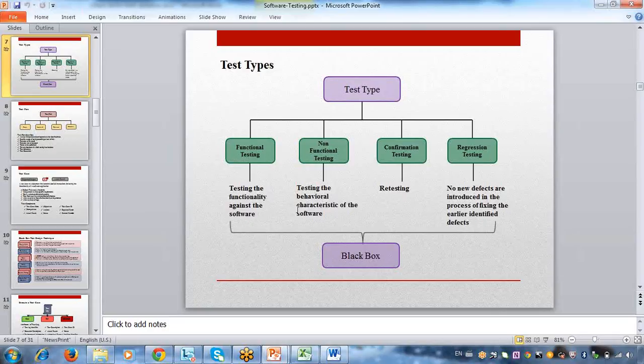Now I will go to the test case execution. That means you are done with your test cases, and in parallel your developer will develop the application. Once the development is over, developers will send that build to the testing team.